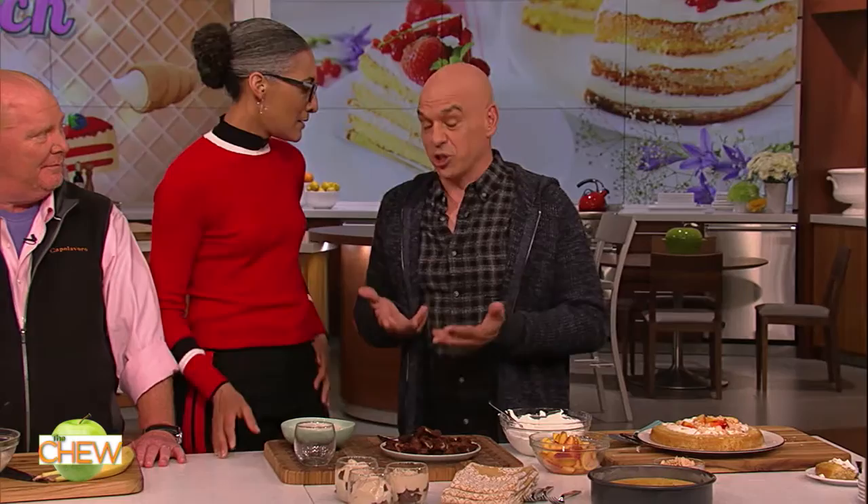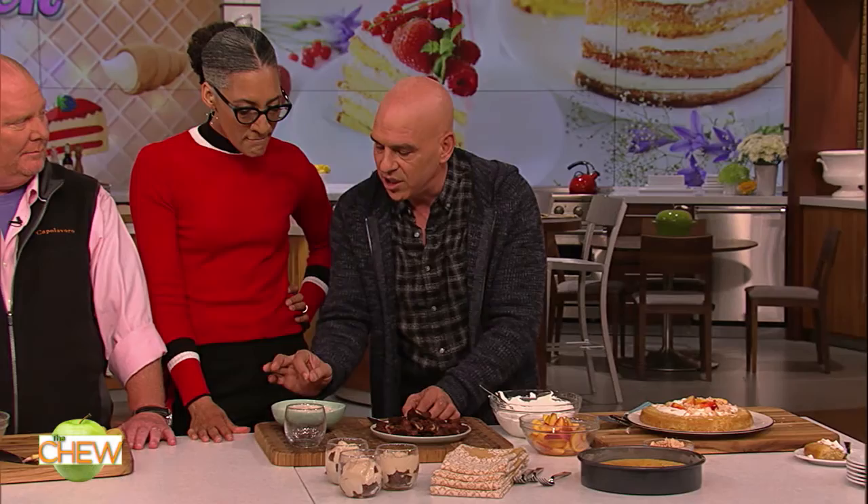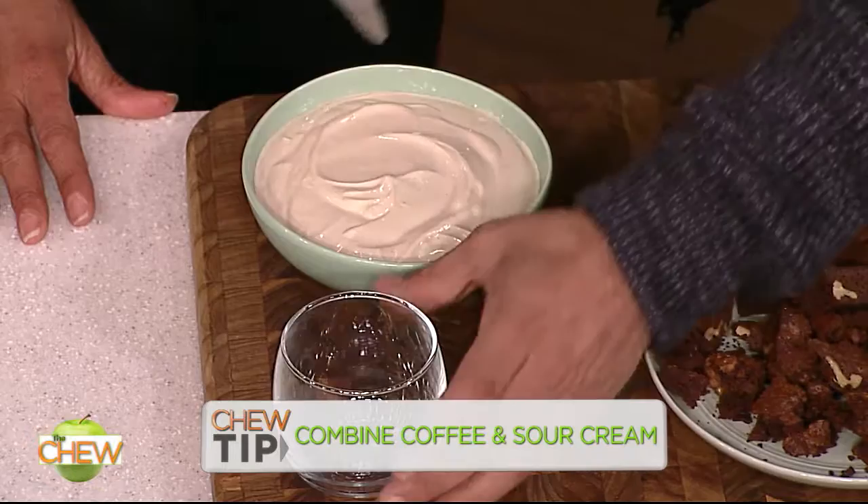What's your problem? So I made these brownies — I wanted to serve them to guests tonight, but they're freaking dry and they're all breaking apart. Carla Hall, there is no reason to panic. If your brownies are dry, or after you portion the brownies and you have all these end pieces and they're a bit on the dry side, what I love to do is make a cream — a little bit of instant espresso, a little bit of sour cream — and then we just layer it out with the dry brownies, which are going to get moist as we go.